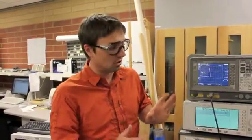So if you can do that, you have a good match, you have good power coming out of your antenna, and you're protecting your equipment. So hopefully this has told you everything you need to know to create your RF network and start your tests. Good luck.